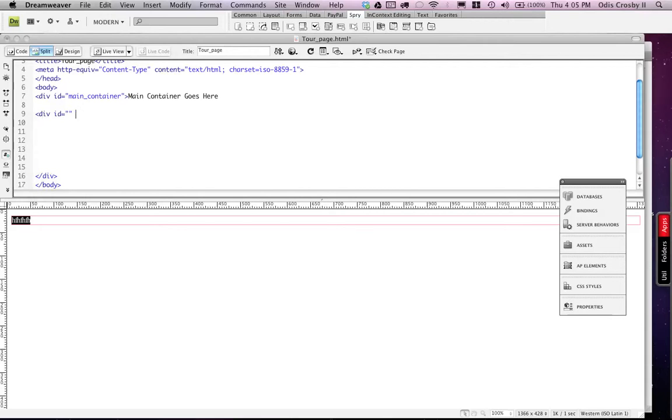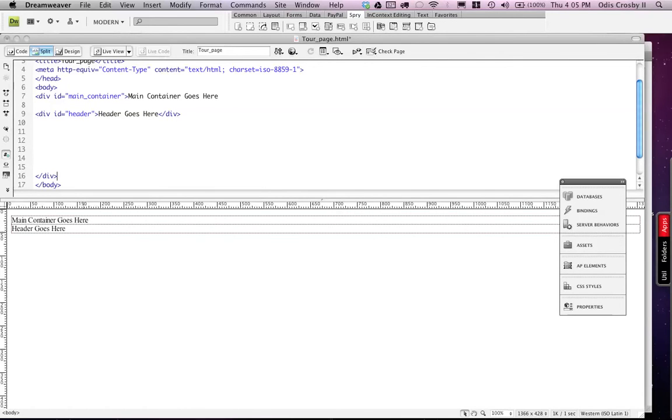This is the way I usually do it. Close it. And I'll call this header. Bam. And I'll say header goes here, and header goes here should appear right below main container, and it does.